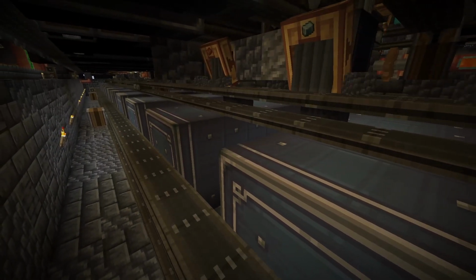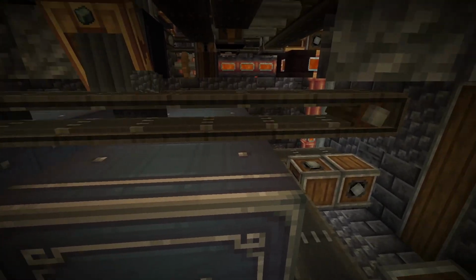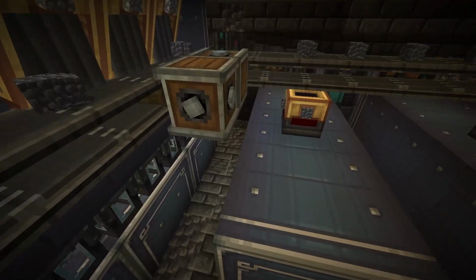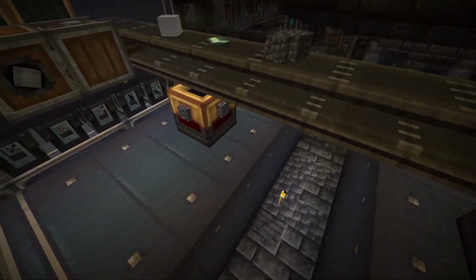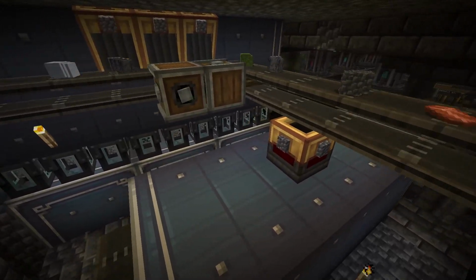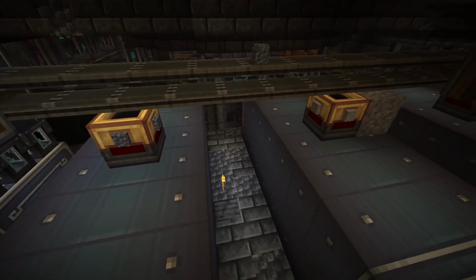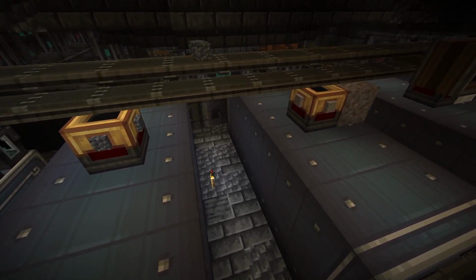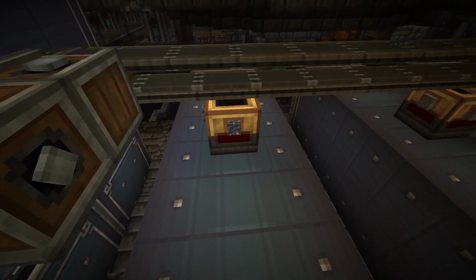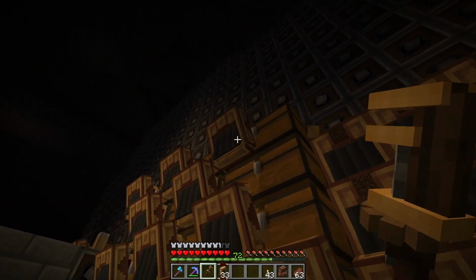What the heck? I don't understand the whole situation with the cobbled deepslate. Why is it running past my smart chute? Yeah, this is really frustrating me. I have a smart chute right here. Oh, is it just not? Oh, I see. It's collecting some of it, but it's not collecting all of it fast enough. Oh, shoot. I need to add a few of those. Okay, that's a problem.